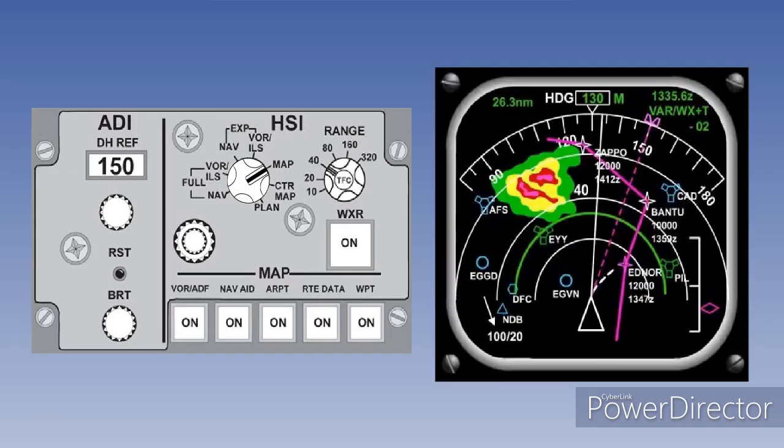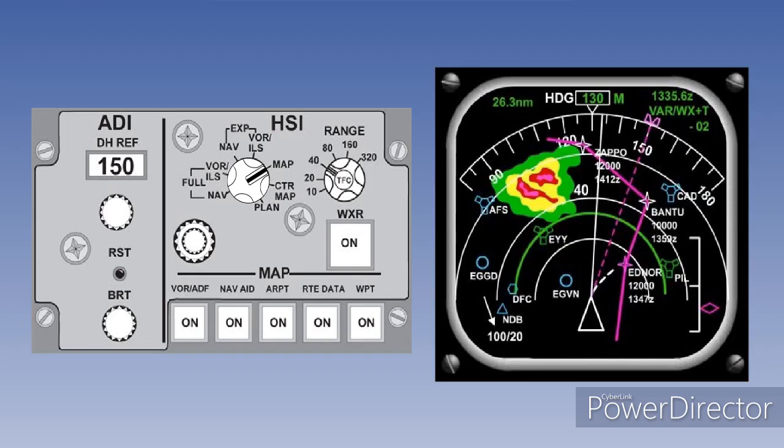Let's now switch to map mode. Here we have a plan mapping display of our route. Traffic information from TCAS, the Traffic Alert and Collision Avoidance System, can also be displayed along with terrain information from the Enhanced Ground Proximity Warning System, EGPWS. Once again, the triangular symbol at the base of the display represents the aircraft, and flight information up to 90 degrees either side of track is displayed. Heading information is supplied by the appropriate inertial reference system.